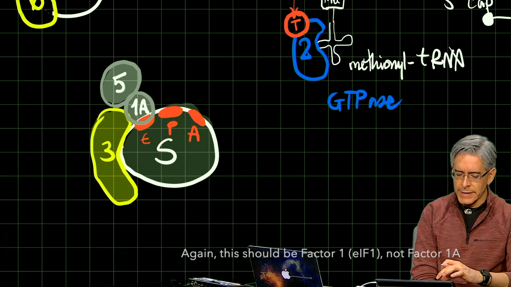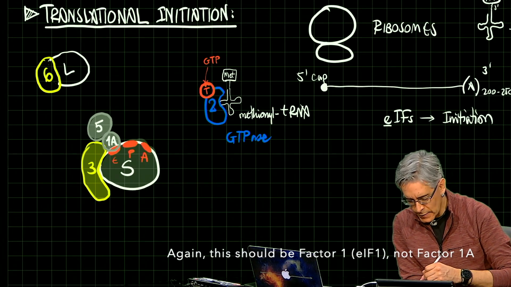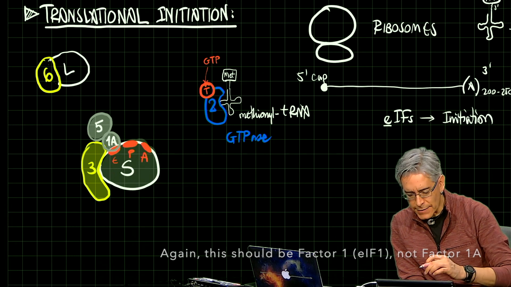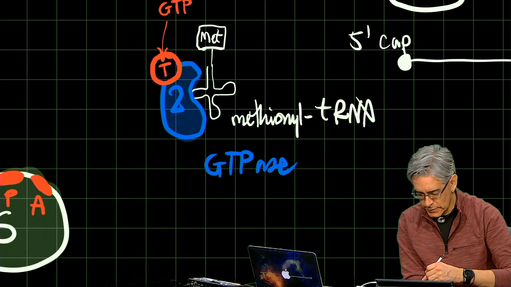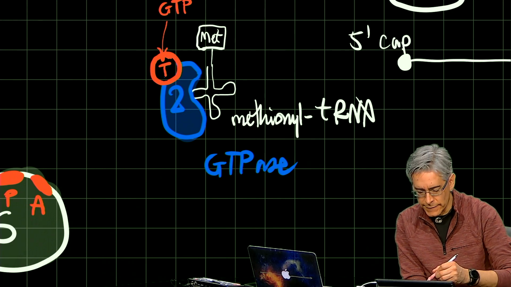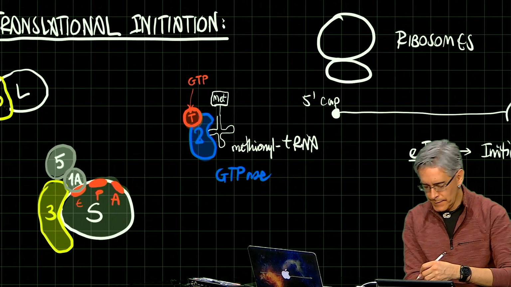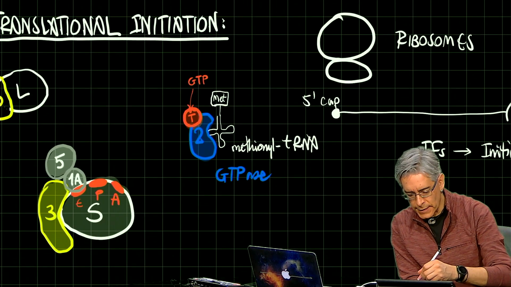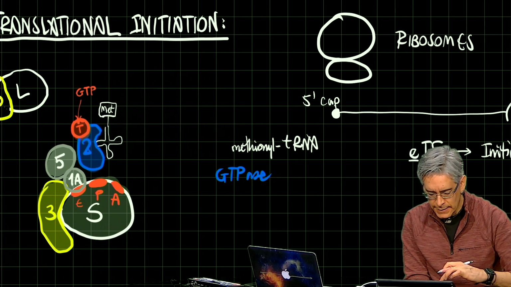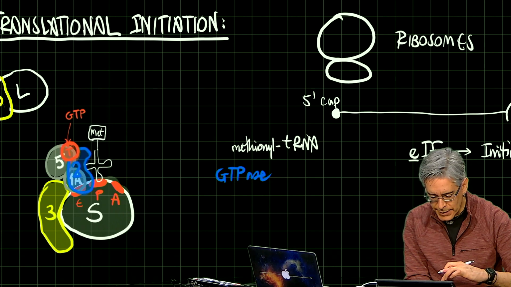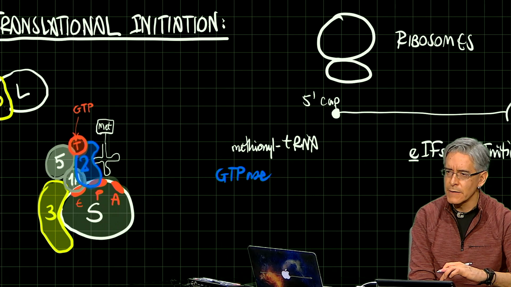All right, so now, with those factors in place, then we can actually proceed with the recruitment of factor 2, which is the one that is carrying the tRNA. So let's see, we're giving a little bit of color to this. And now let's do the recruitment. So here we go. We are bringing all of this together in here. Now keep in mind that the tRNA will be in the P site. So that's exactly where you're going to be having all of this.